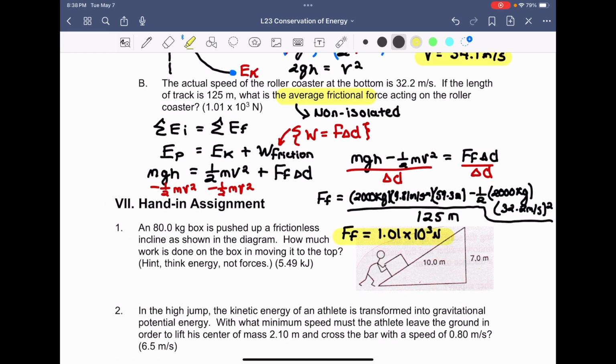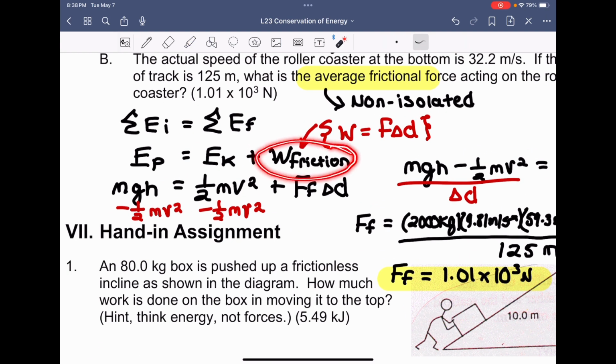And here's the way I want you thinking about this as well. In the end, if you want to solve this for whatever the W is, you could easily go back to this step here, isolate for W, solve for W, and then put it into this equation of W equals F delta D. That is totally fine to break this up. But if you recognize that you're going to end up taking this W and placing it into this equation, you can just make that substitution within your conservation of energy statement and solve for that force of friction or that distance right away, depending on what you're given. But some questions might even ask just, what is the work done? So you may just need to solve for the W here.